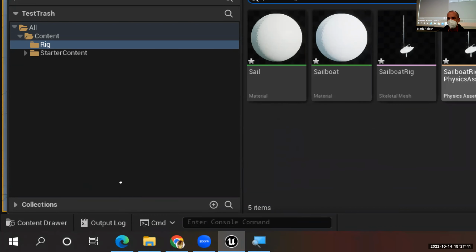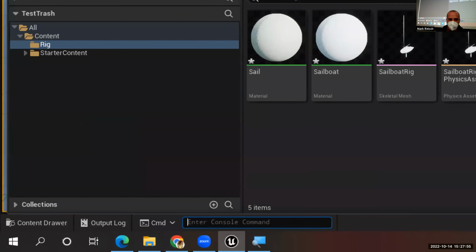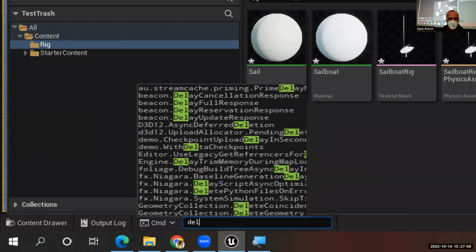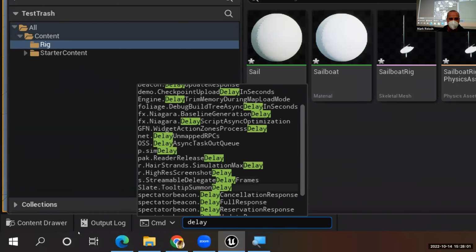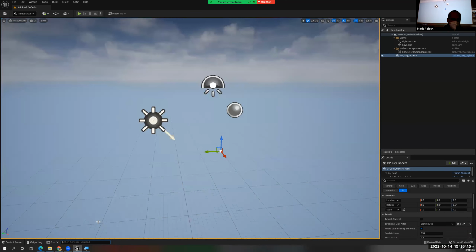Isn't that nice? So now it doesn't just pop up right away, because it's very annoying. It took me maybe 2 days to figure out where that was. You just start typing delay at the bottom, scroll down to slate, click on it and that puts it in here, do a space, and then 3 works good for me. That is a tip that you definitely want to write down because that gets annoying.